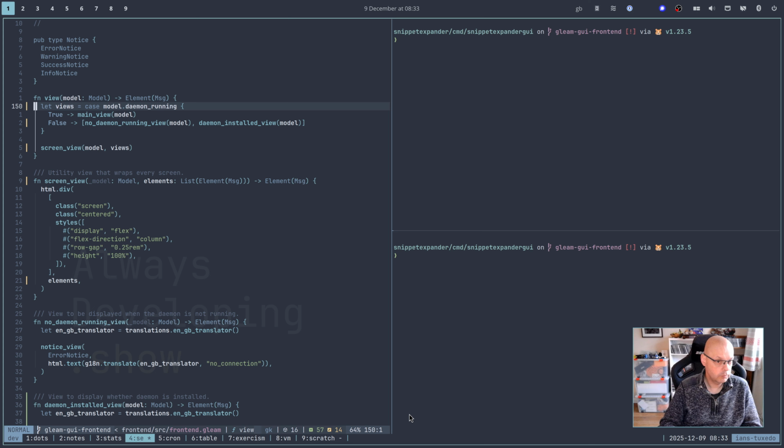So model Daemon runner. So if the Daemon is running, we just show the main view. Otherwise, we show both, but no Daemon running view, which I need to rename. That's not right. And Daemon installed view. Okay.